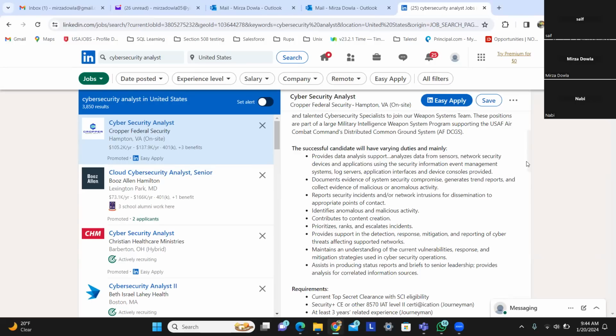So here you need some blue teaming skills. You can collect some logs from the devices, which you can do with the help of Event Viewer. And also we have some log manager applications that you can use.